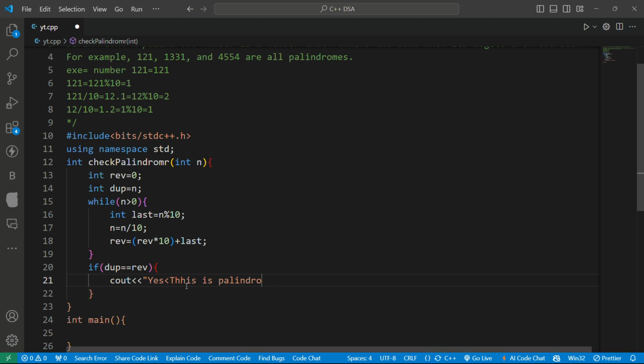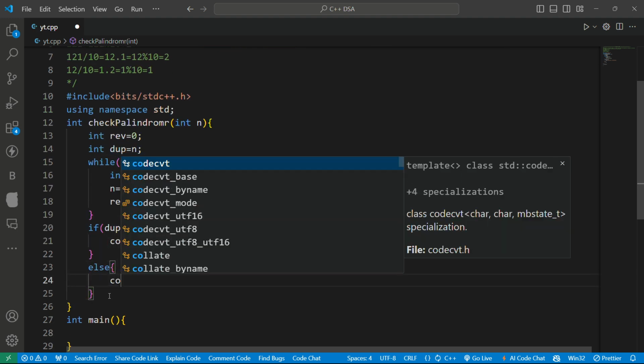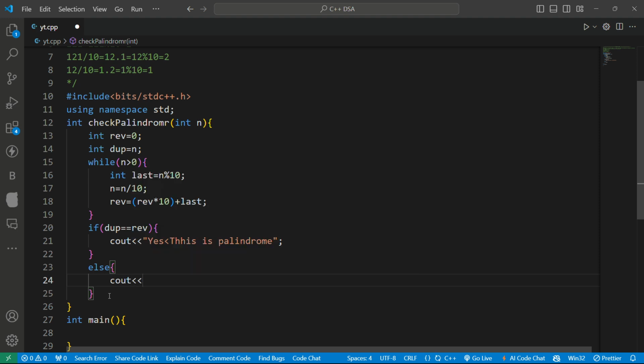Okay, palindrome, and that's all. Else, we have to print no.